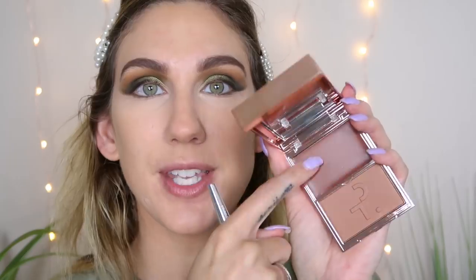All right, next I'm gonna go into the Patrick Ta. Okay, why can I not figure out how to open these? Okay, got it. Going into the Patrick Ta. So this has like a little protective covering over it. So I'm just curious to try it out, and I'm going to use a Milk brush. This came in a set that they did with Sephora. It's technically a foundation brush, but I think it'll work well for a cream product. And a bunch of my brushes are dirty once again. So I'm just going to pick up a little here.